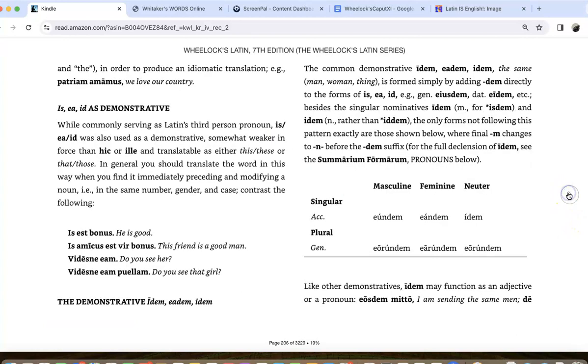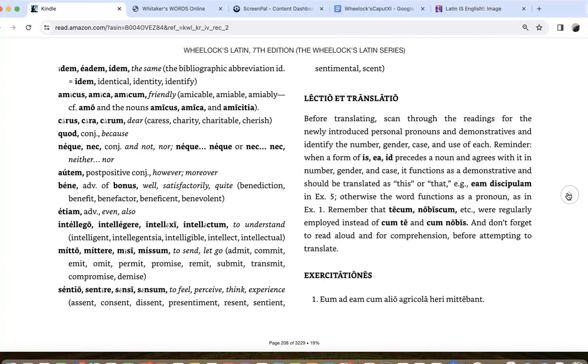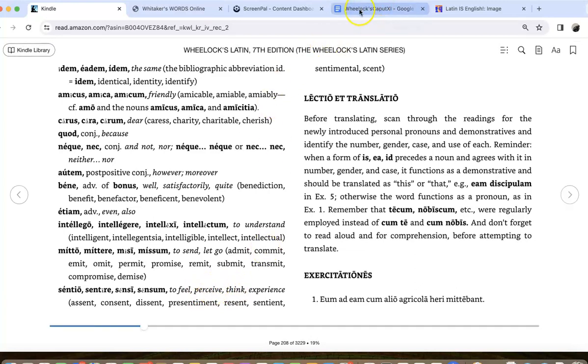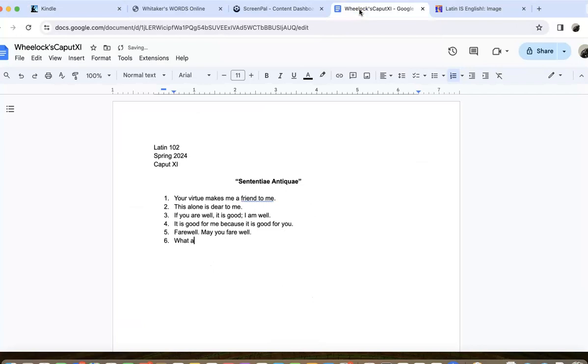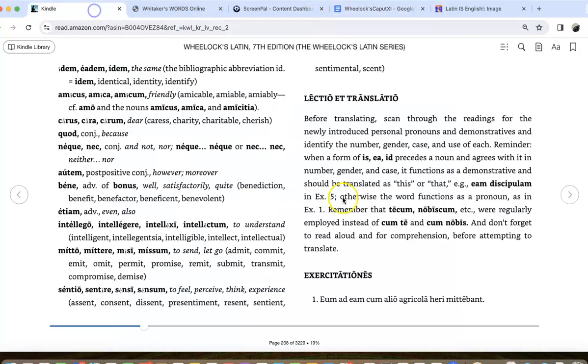With that said, we're going to go back and look at the example. In fact, here's our verb. To feel, to perceive, think, experience. And then you can see all the words in English that come from this Latin word. And then, as you know by now, just choose one of them. Think or perceive is probably your best option. So what are these? It doesn't say it, but I think we would expect it in English, so I'm going to use a bracket. What are these men thinking now, nunc, about this? So what are these men thinking now about this?